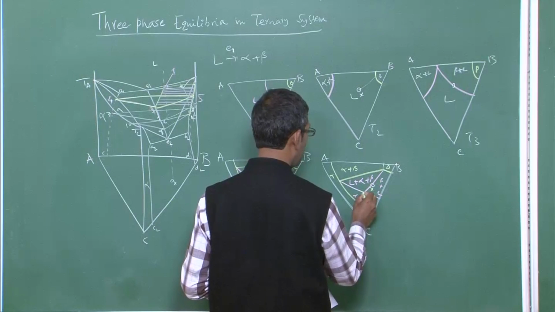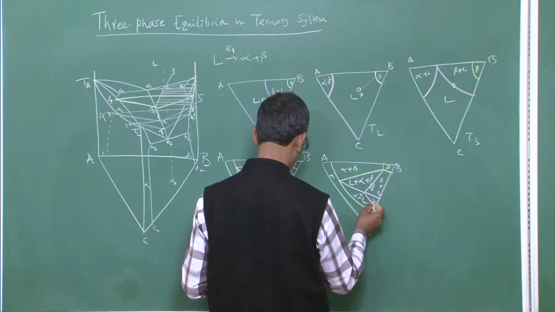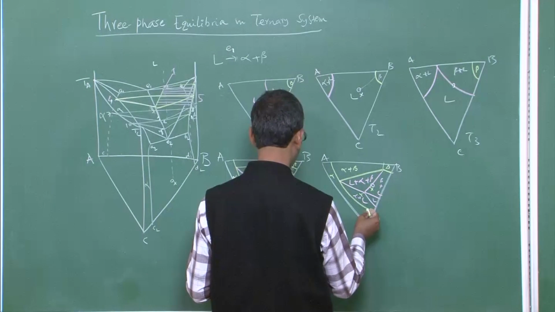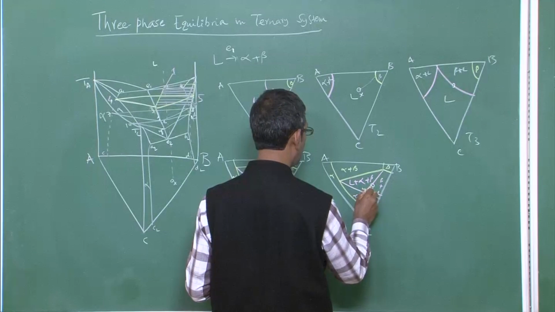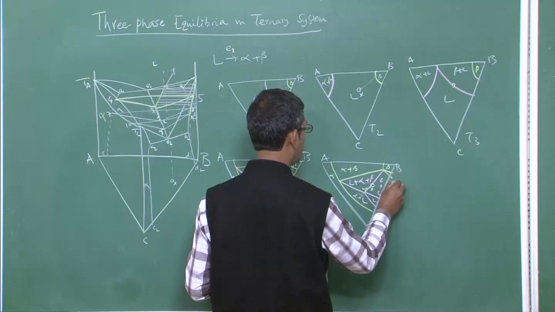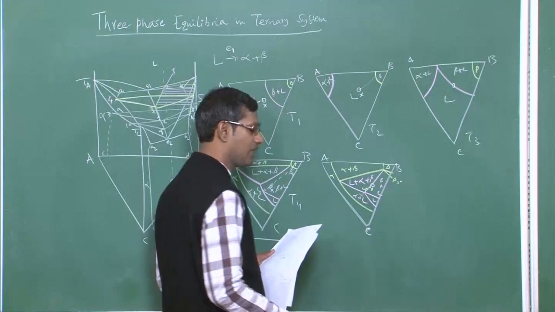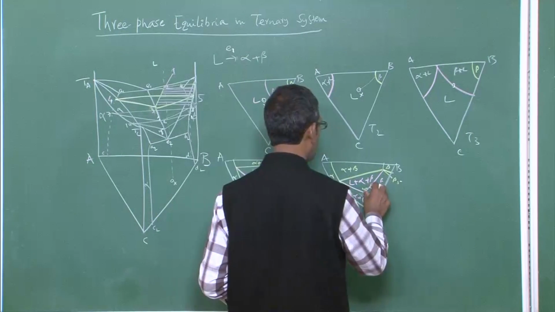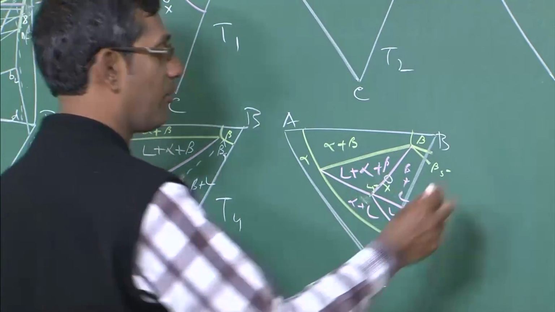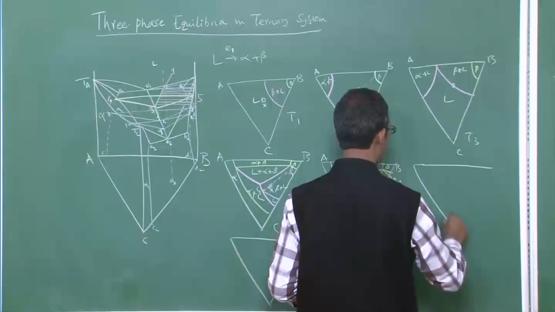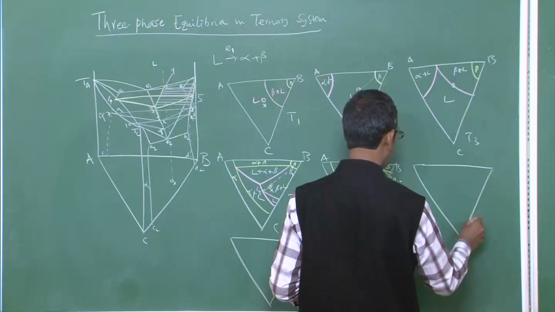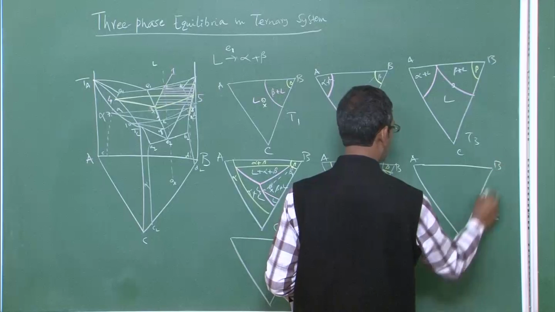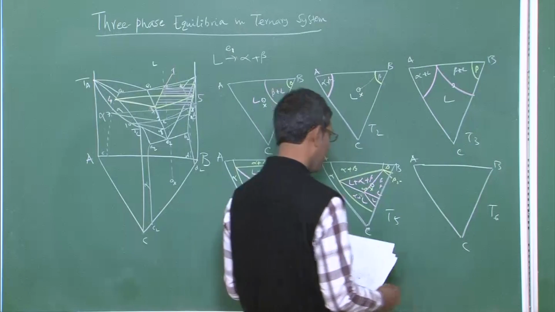So, therefore, alpha will start precipitating, right. Yes, alpha will start precipitating here. This is L5 and this will be beta 5. Alpha will just start precipitating, not much alpha has formed. It will have a larger amount of beta and liquid left over. Now, at temperature T6, this is T5, things will change a little bit.